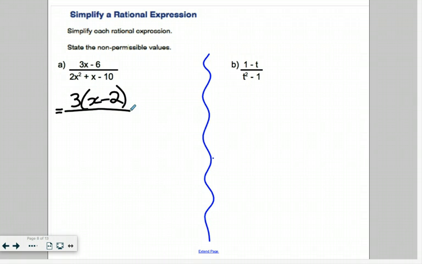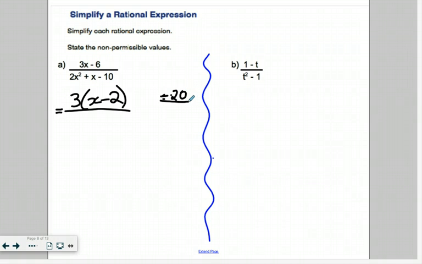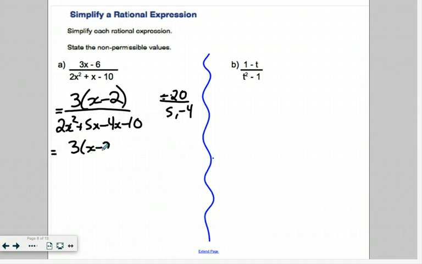Then I look at the denominator and I ask myself again, can I factor this? Well, my a value is not 1, it's 2, so I'd have to use decomposition, which is fine, and we run through that process. So I would start by multiplying my a and my c value together. 2 times negative 10, that's negative 20. Okay, and then I'm looking for numbers. What two numbers multiply to give me negative 20, but add to give me positive 1? And they are 5 and negative 4. Right, and that's how I decompose my middle term. So it's now 2x squared plus 5x minus 4x minus 10. And I factor by grouping, leaving my numerator as it is for now.